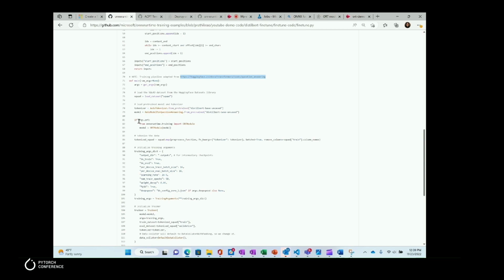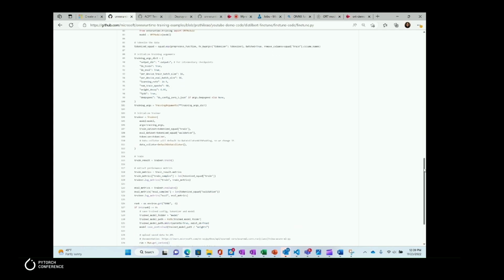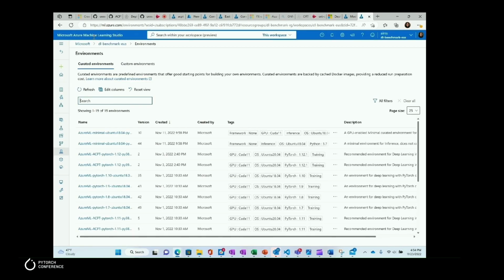And so first, we load the model, we load the transformer, and then we convert it. If the ORT argument is specified, we convert it into the ORT module. And then similarly, if the DeepSpeed argument is specified in the JSON, then it enables the DeepSpeed ZeRO enablement. And then the model training happens. So this is the source code used. Now Razvan will tell you how to create the curated and custom environments.